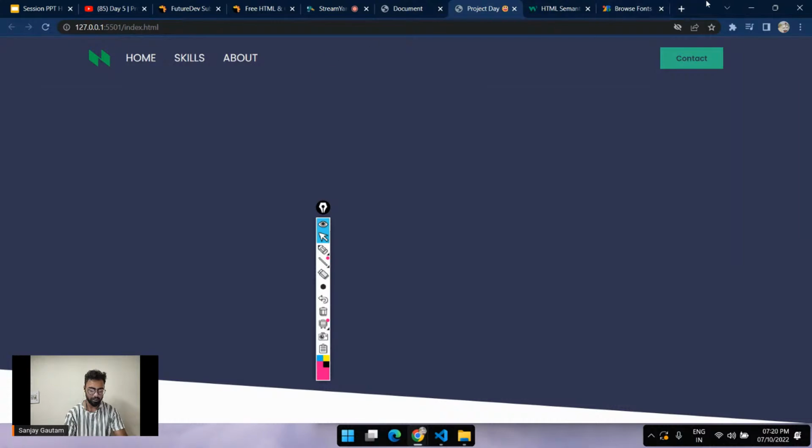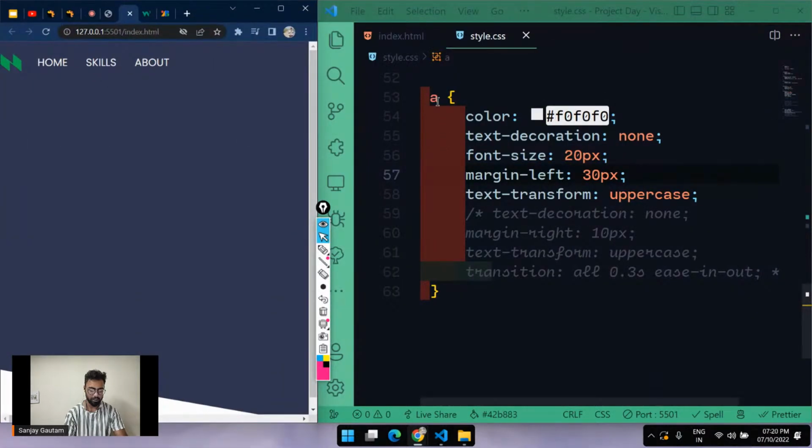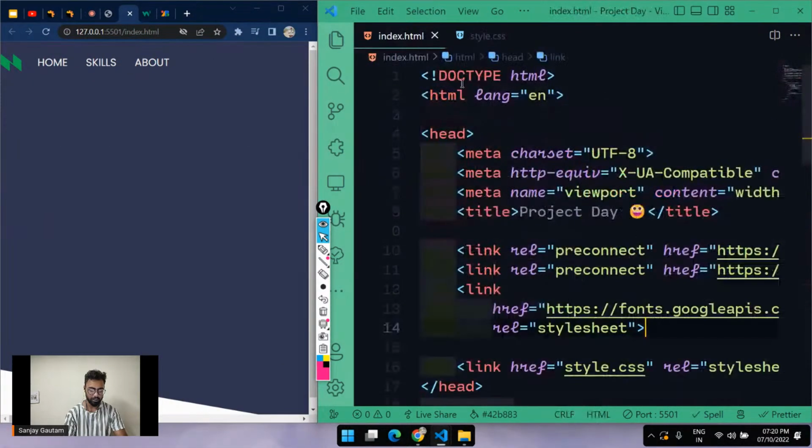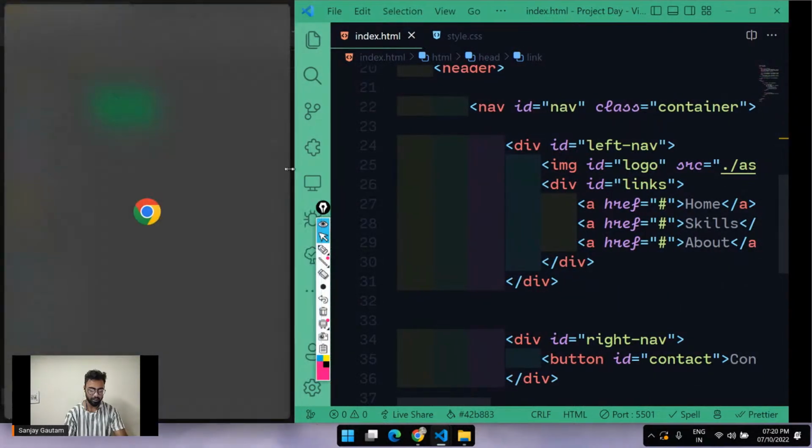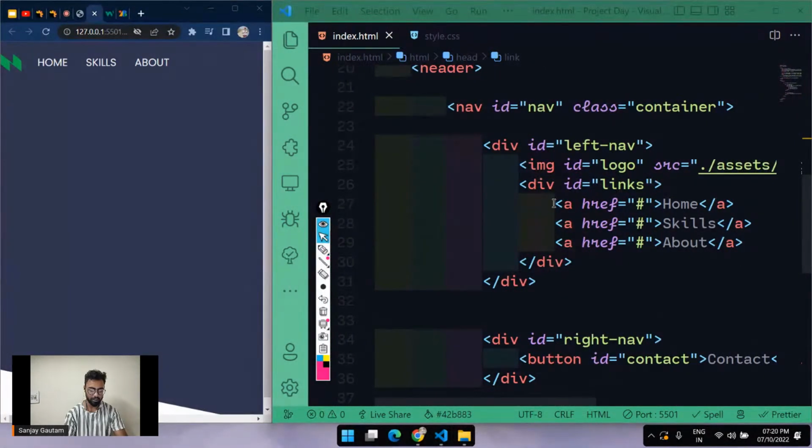Now remember, I just told you that I'm going to tell you a better way of selecting this anchor tag. If I go inside my HTML, if you look closely, these anchors are inside of this division, and this division has an ID of link.